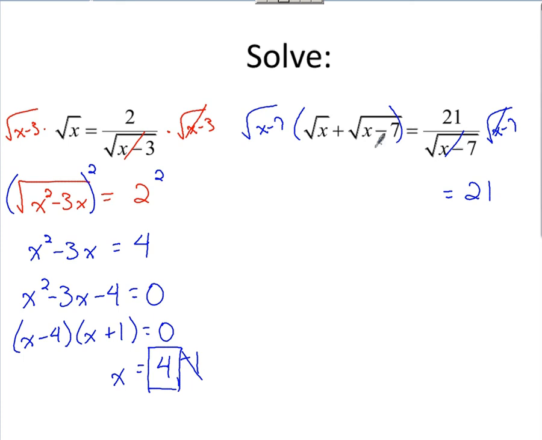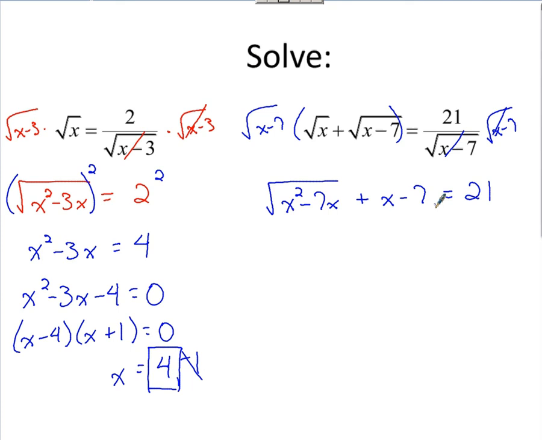On this side, though, you got to distribute that square root through. So when I distribute to the square root of x, I've got the square root still. And if I multiply the x and the x minus 7, it'd be x squared minus 7x. But notice what happens when you take this square root of x minus 7 times that square root of x minus 7. Roots cancel out, right? You're multiplying the same roots, so the root goes away.